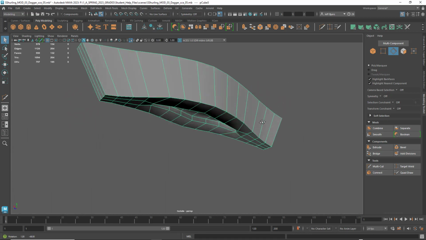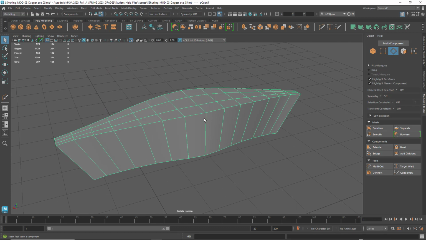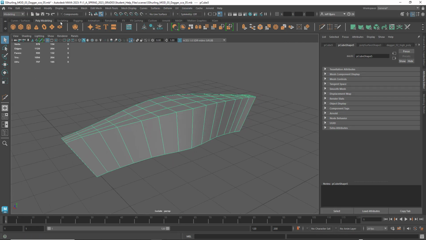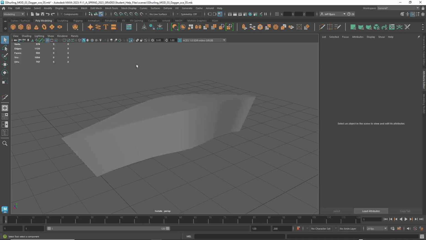And if you do all this work and everything is starting to look good, then you're going to want to delete by type history and freeze transformations. So I'm going to do Control A, and go to my poly modeling, and we have these tools here. This is center pivot, so that centers the pivot. This one is delete by type history. You can find it here, or go to Edit, Delete by Type History, or Alt-Shift-D. That's the hotkey for delete by type history.